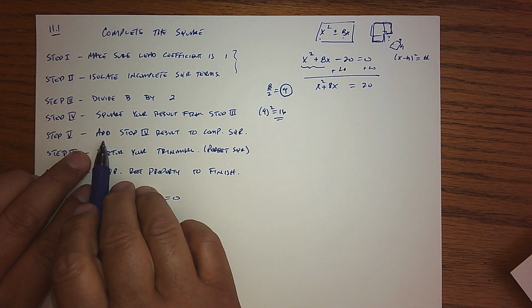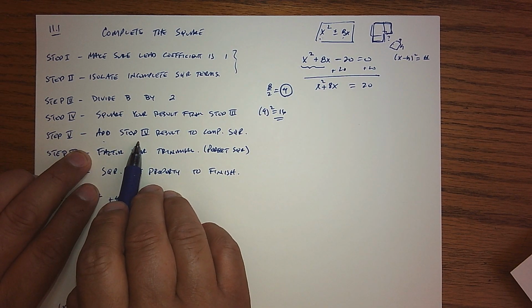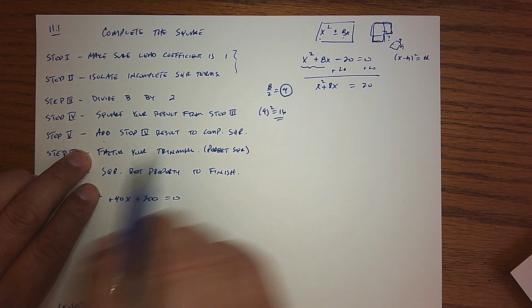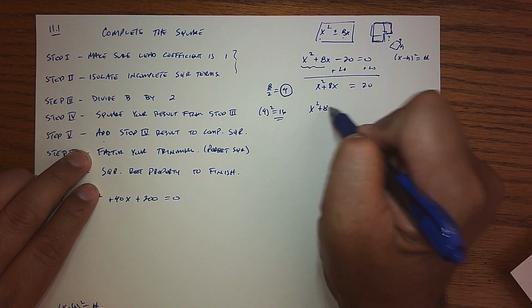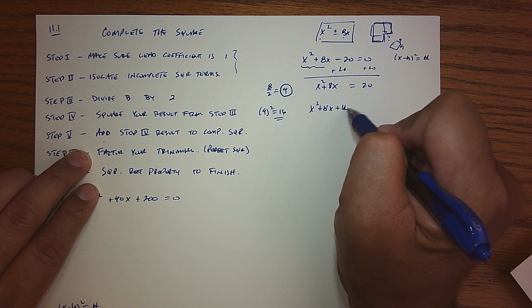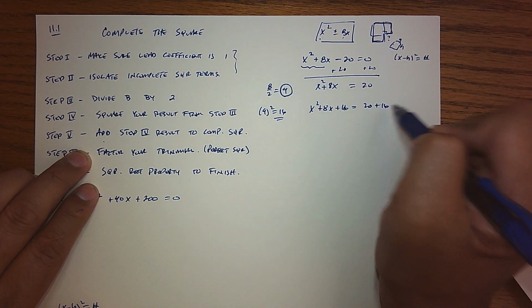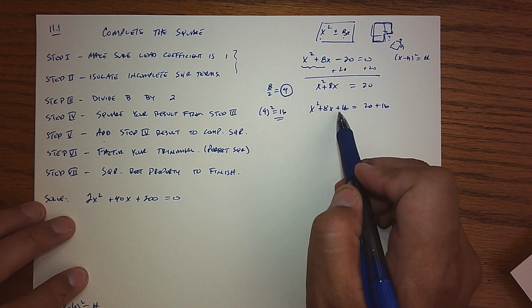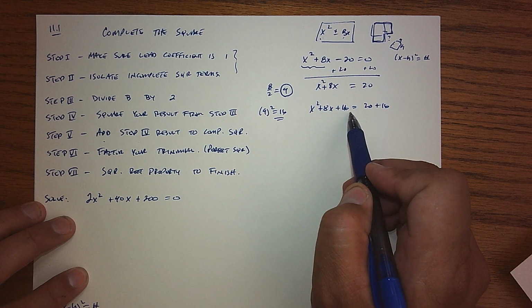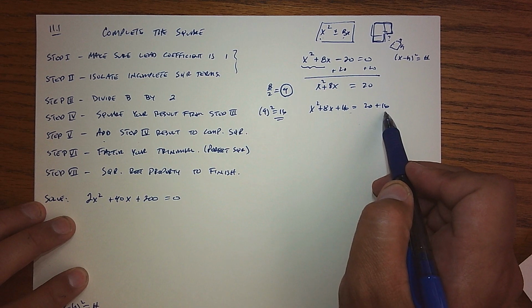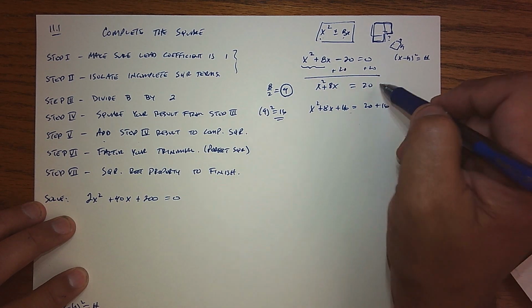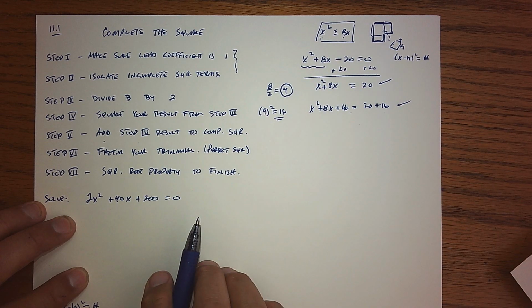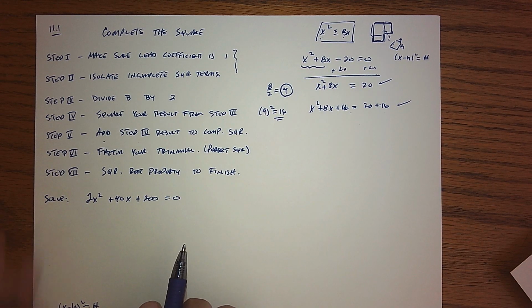So we're now going to go to step 4. We're going to add this part, whatever we got from the previous step, to complete the square. So we get x squared plus 8x, and I'm going to add 16. And of course, as we know, as some of you have lost many points over the last summer, whatever I do to one side, I have to do exactly the same thing to the other. So I'm adding 16 on this side to complete the square. To balance the equation off, I have to add 16 to that side to make sure that whatever solves this equation will solve that one. So my algebra is good, and I think we're done with step 5.